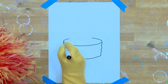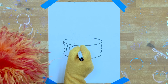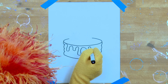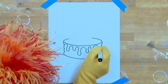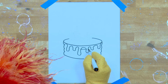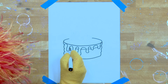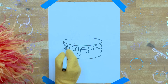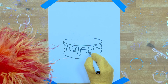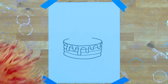Now let's draw the syrup pouring down the side of the pancakes, all ooey and gooey and yummy. That's right, Artie. Make it look really thick, like real golden syrup. Yummy. Now let's draw the lines that separate the four pancakes so that we can clearly see each of the four pancakes. There's the top pancake. There's the next one down, pancake number 2. Then pancake number 3. And underneath that, pancake number 4 at the bottom.